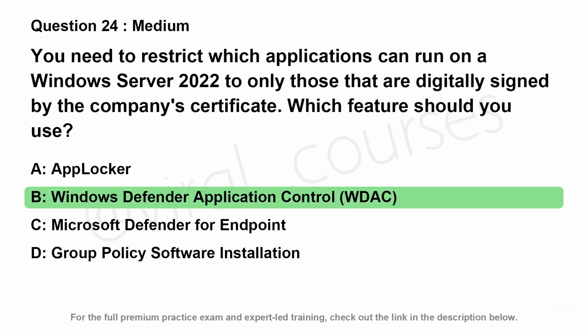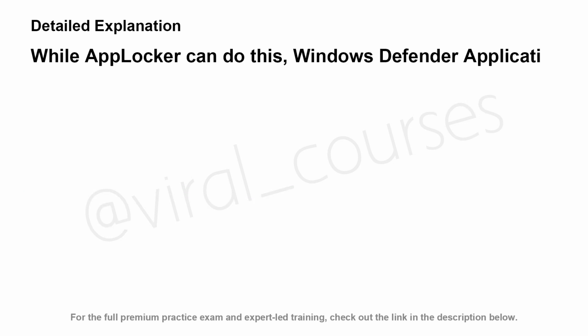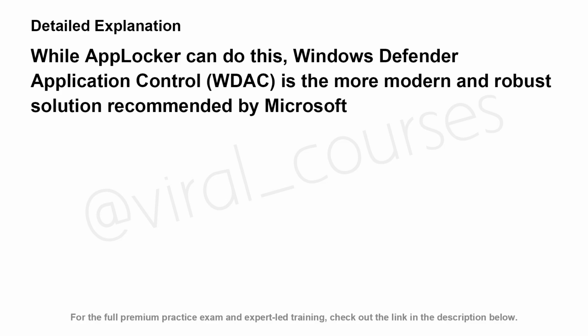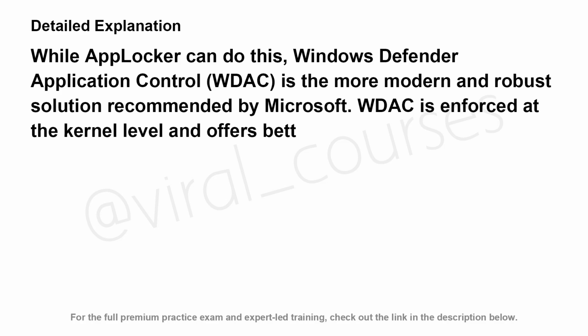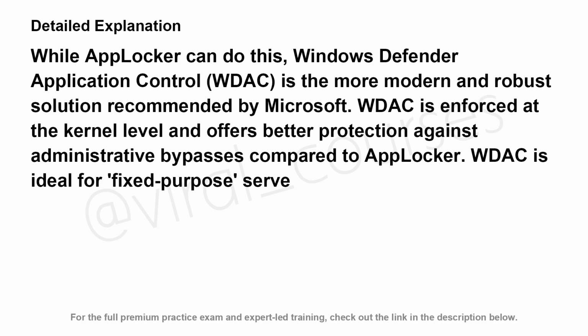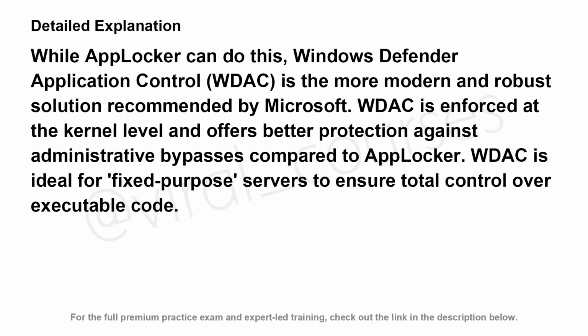The correct answer is B. While AppLocker can do this, Windows Defender Application Control, WDAC, is the more modern and robust solution recommended by Microsoft. WDAC is enforced at the kernel level and offers better protection against administrative bypasses compared to AppLocker. WDAC is ideal for fixed-purpose servers to ensure total control over executable code.